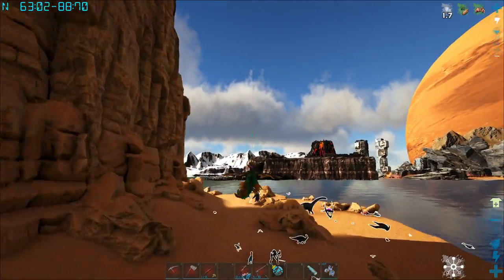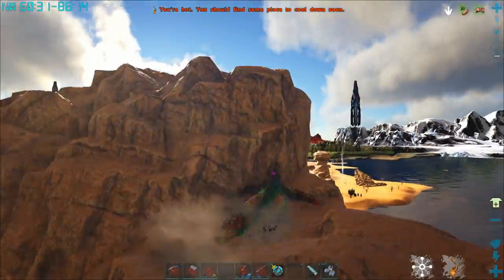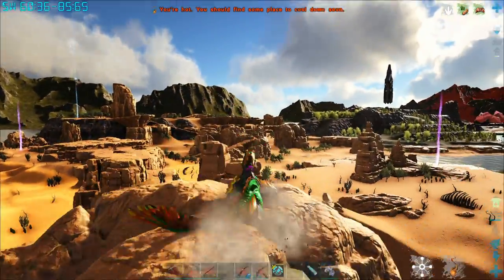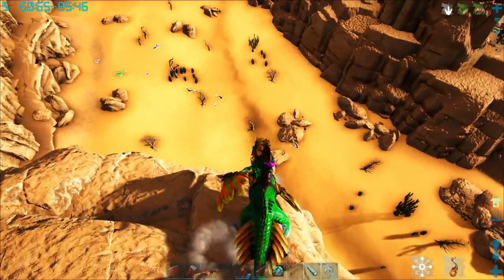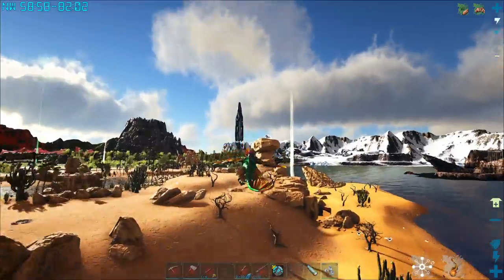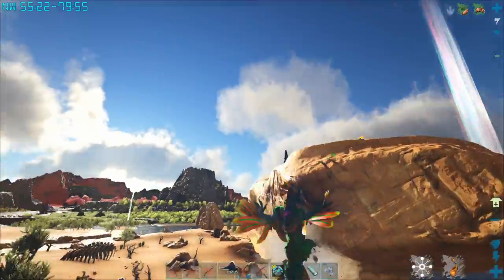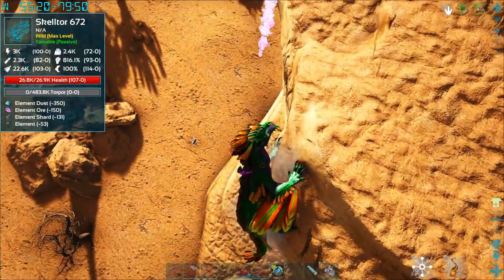And I don't know how we are able to gain speed. Are we going so fast we're breaking the laws of nature? The laws of physics? Is that a thing? There we go. Just glide away. Where's this dragon gone? The Skeletor. I want to have a look at you.